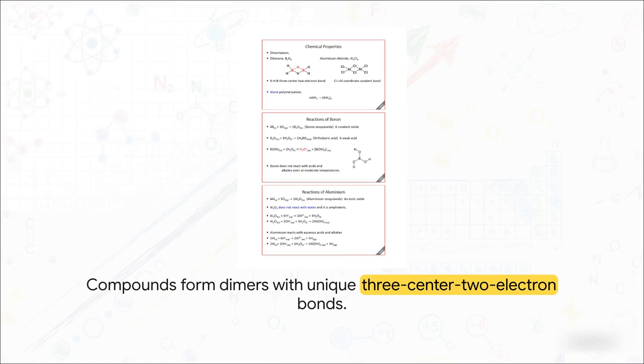Well, they get clever, really clever. Instead of just existing as simple single molecules, they often team up to form what we call dimers, like the diborane and aluminum chloride you see here. They come up with these exotic ways to share electrons over multiple atoms, forming these bizarre 3-center, 2-electron bonds, all in a desperate attempt to get a stable electron configuration.